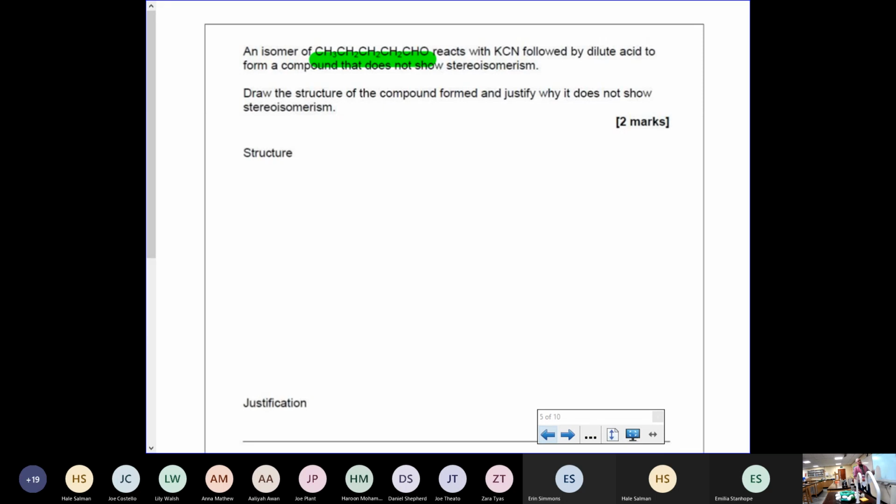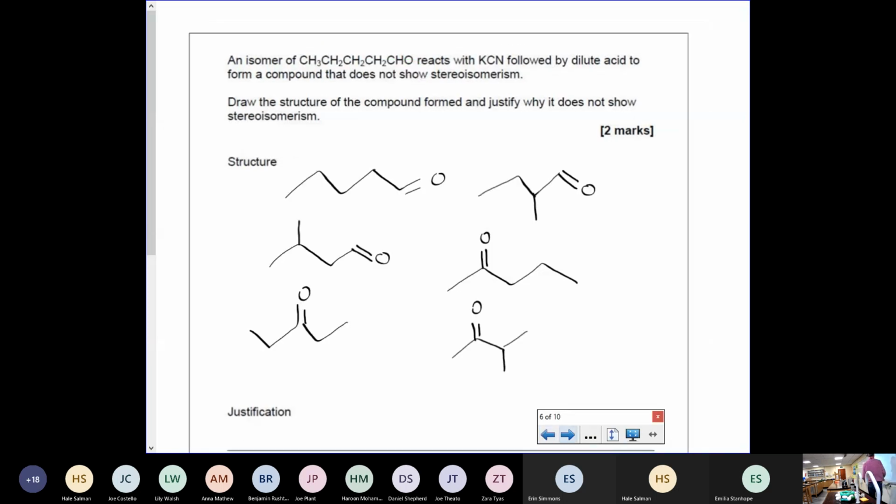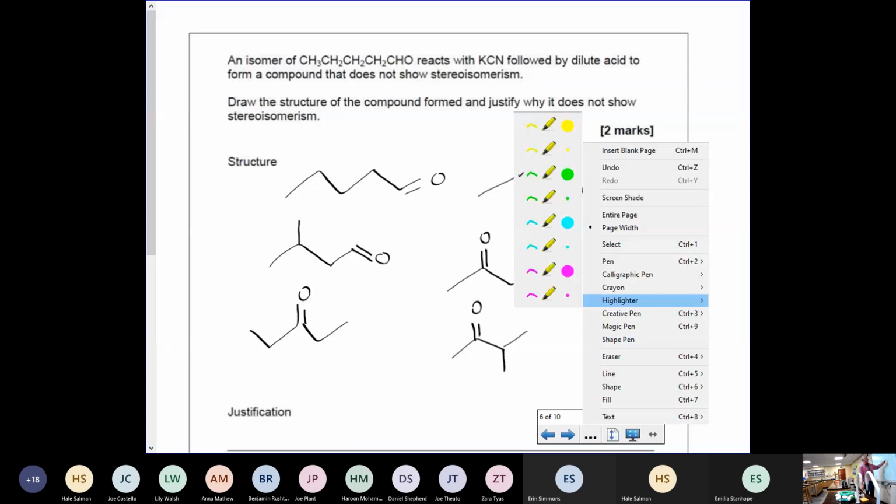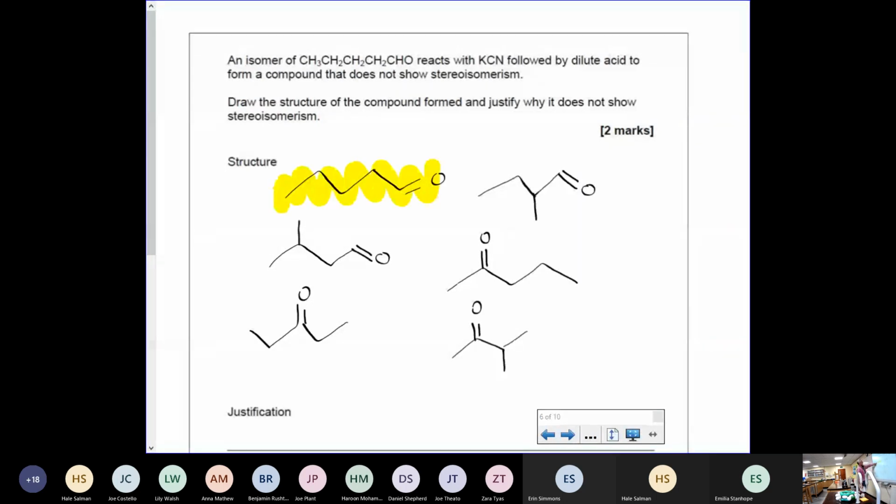So in this question, really, the first thing we need to do is think about isomers of pentanal. So on the next page, I've actually drawn some. Now, I'll highlight all the aldehyde isomers. So here's pentanal itself. You can also have a 4-carbon aldehyde, a butanal, and that butanal could have methyl groups at the 2 or the 3 position. There's another one that I haven't drawn, I've just thought of. So you could have 1, 2, 3. Also have that one, dimethyl propanal.